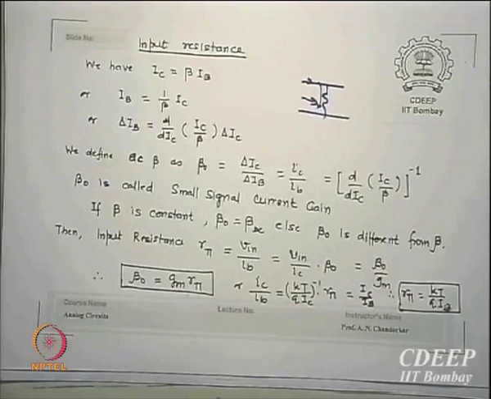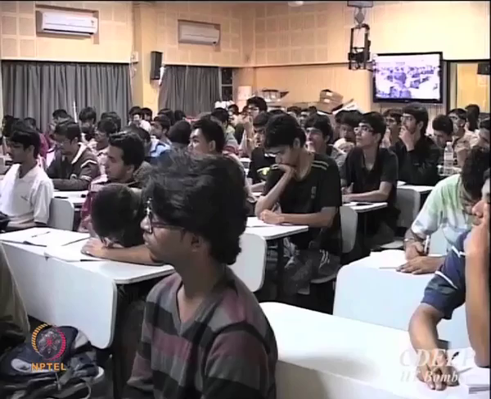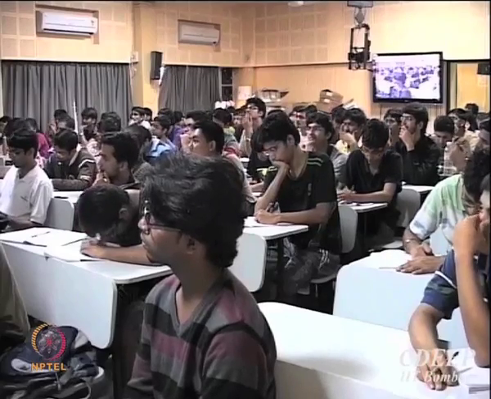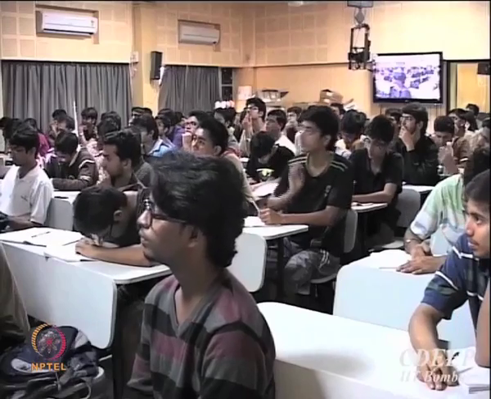So where should you therefore operate? In those IC regions where beta roughly remains constant, you can use DC beta as the same as AC beta. And therefore the DC biasing is again very, very important, because I don't want to always separate DC and AC beta. Is that clear? So I am giving you the reason why we operate only this much, because otherwise we are not sure what values we are actually going to get. Okay. Is that point clear?